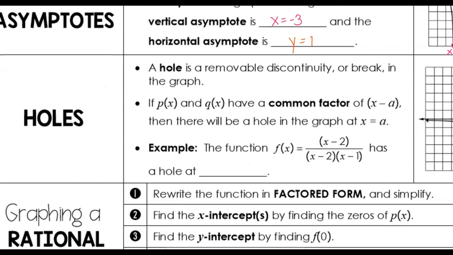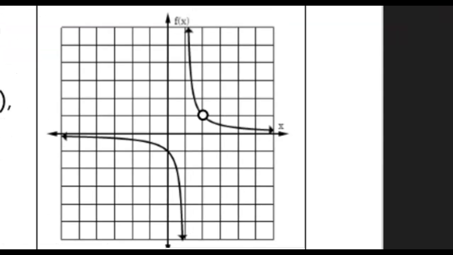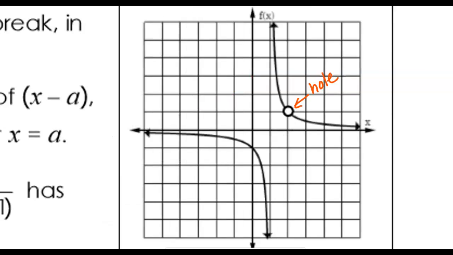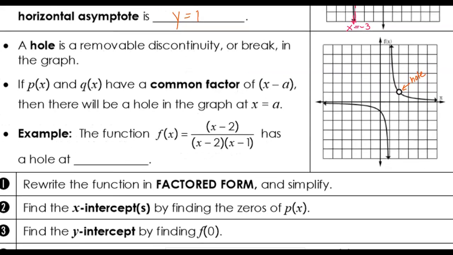Does anyone remember holes? Does anyone know how a hole is created? We're not reading this, don't read it. How is a hole created? This right here is the hole. How is that created? From our equation. I guess you can read it. Somebody read it and tell me, how is a hole created?